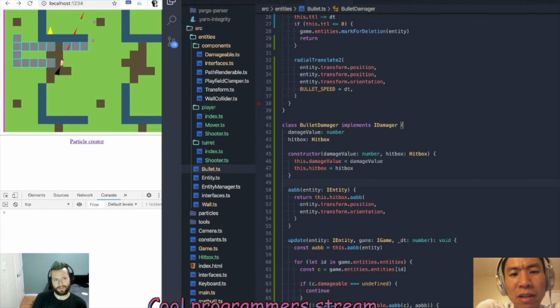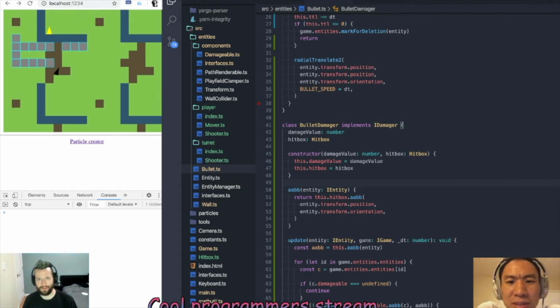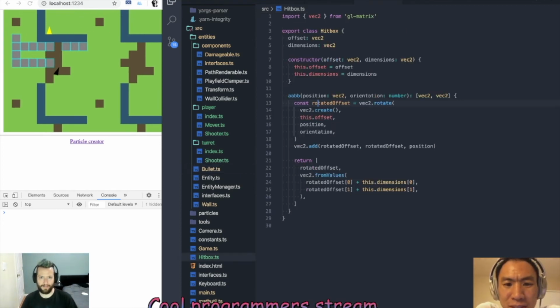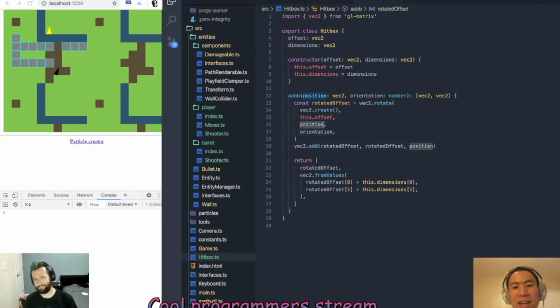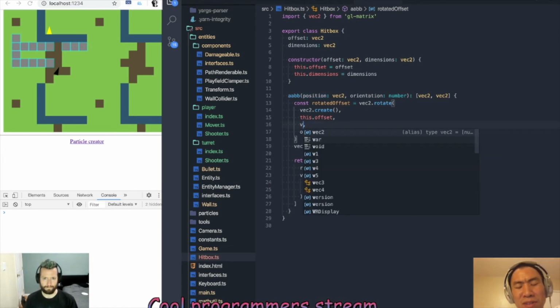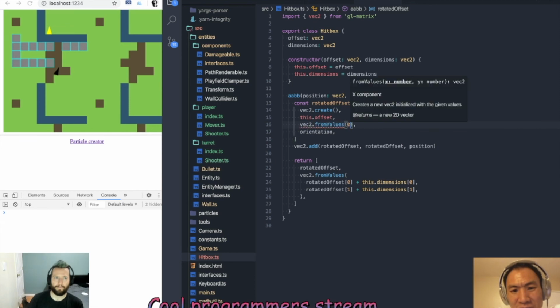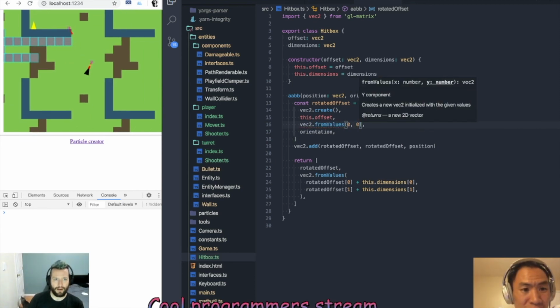Oh, I know what the problem is. Go to hitbox.ts. Line 16 should be the origin, should be 0, 0. Oh, because we rotate. The offset is in model space, the space of the model as if it's not in the world at all. That makes sense. Ah, boom.